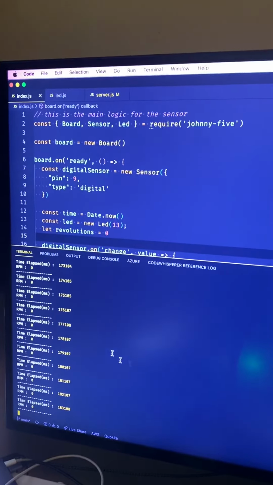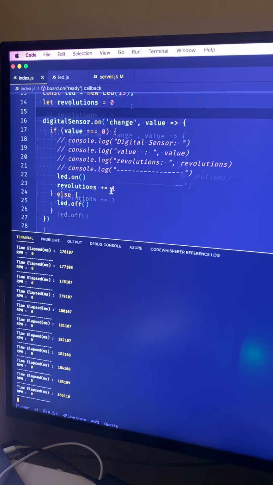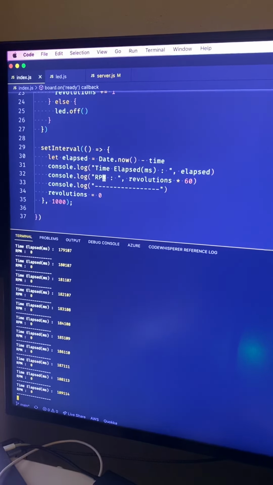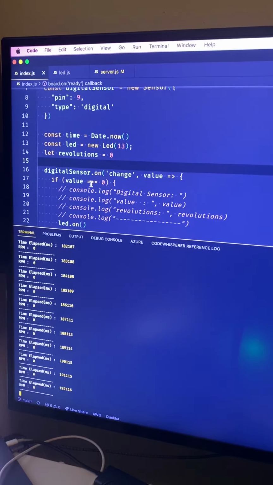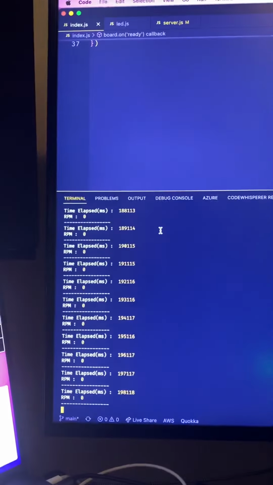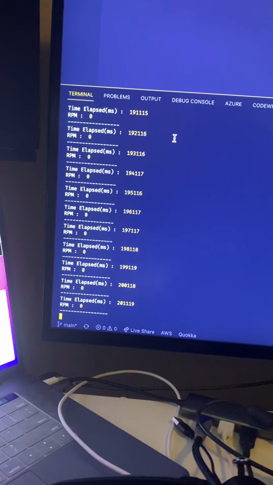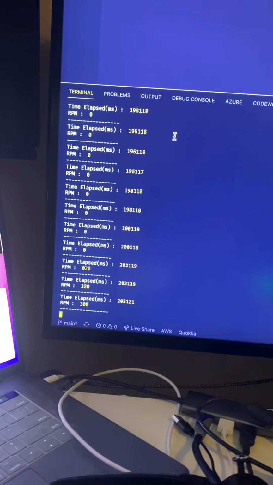terminal. Once it comes into the terminal, I do some really bad math and tell it to calculate my revolutions per minute. So if we watch the output here, as I turn, it starts calculating 300 revolutions per minute. Go a little faster. I think I can get it up to like 400 sometimes. The math is real sloppy. There it is, 420. And then after I let go and it slows down, the readings will come back down to zero. So that's one part of the equation.